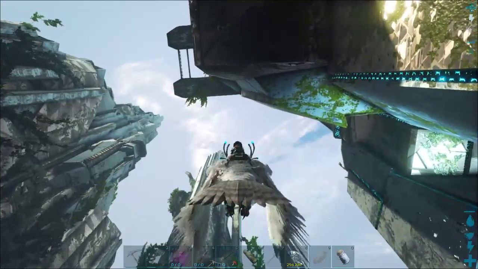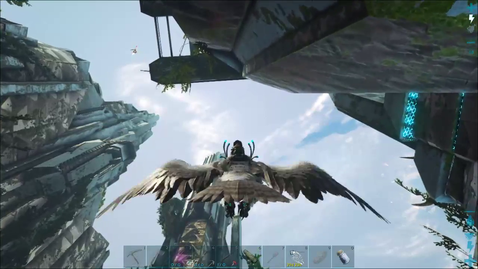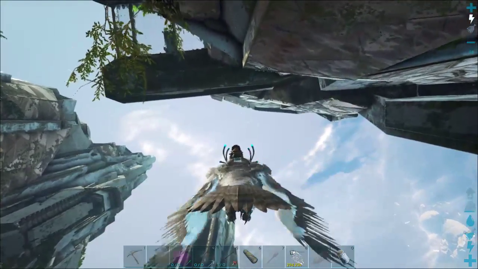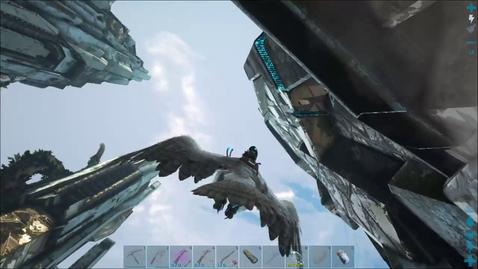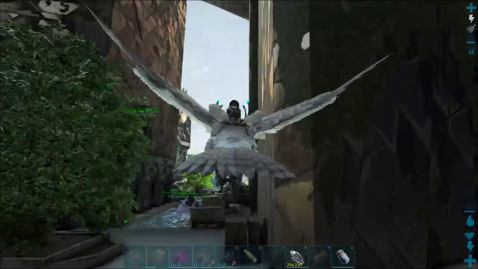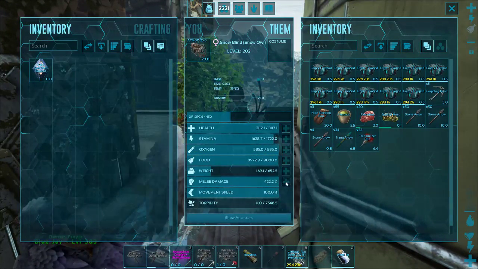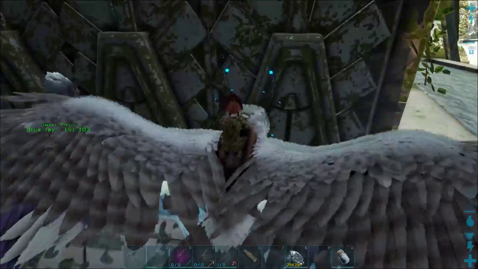Today we're going to go exploring two places. I believe I've found the cave with the tech stuff in it. So we're going to go up here, we're going to take Blue, and we're going to go check out that cave. And we're taking Blue because the owl only has 400% melee, so it's kind of low.